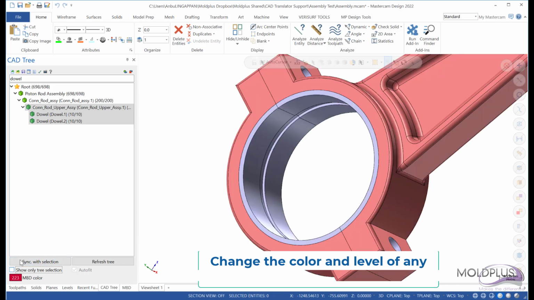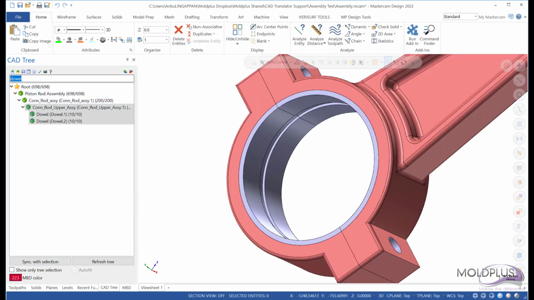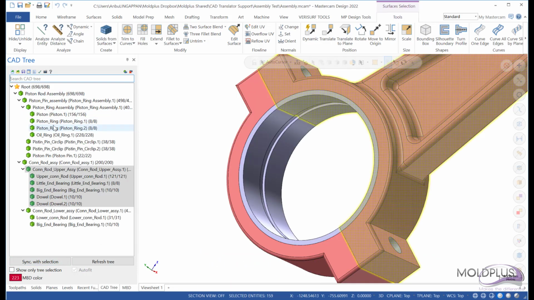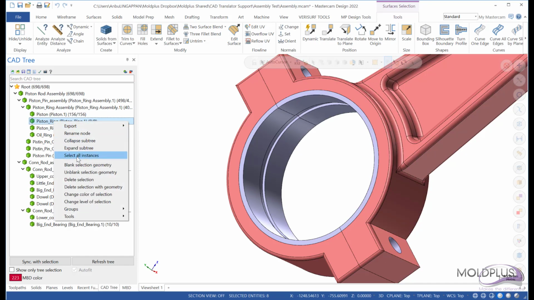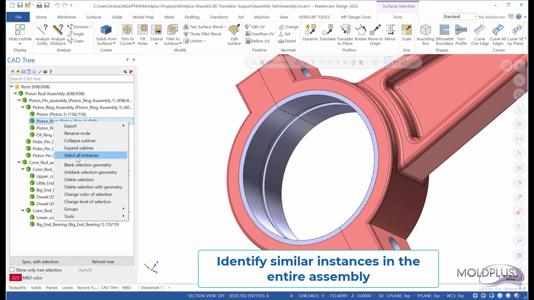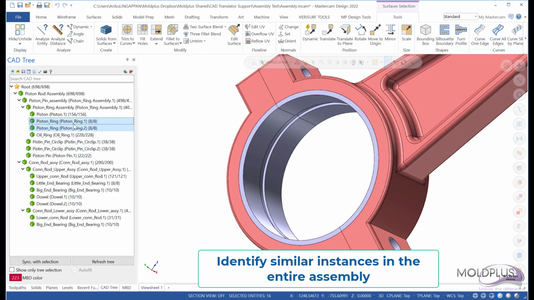On top of being able to visualize and search for these instances, you can also pick a particular component, right-click and say select all instances, and any of these instances that are available in the part in the entire assembly will be highlighted for you.